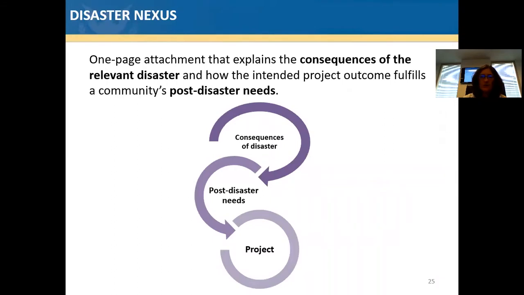This is another way to show the disaster nexus, which shows that a community's post-disaster needs and their long-term vision for economic recovery and resilience truly lays the foundation for the project. The project is coming out of the event, coming out of the community's disaster recovery needs and long-term vision.